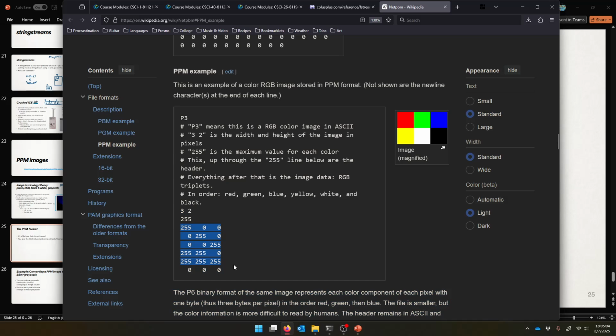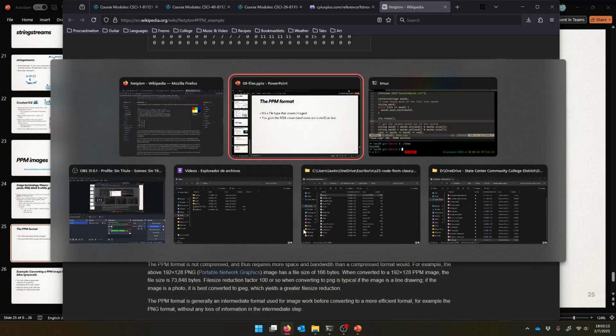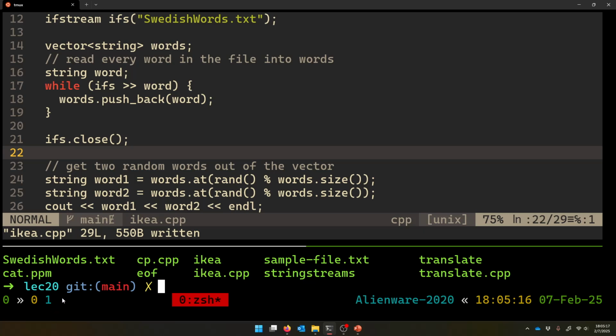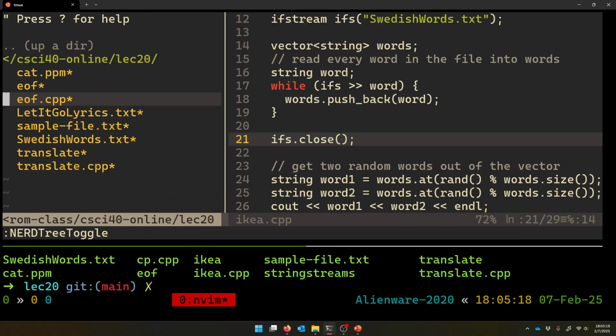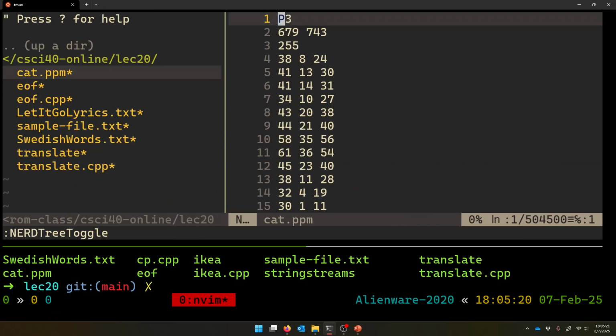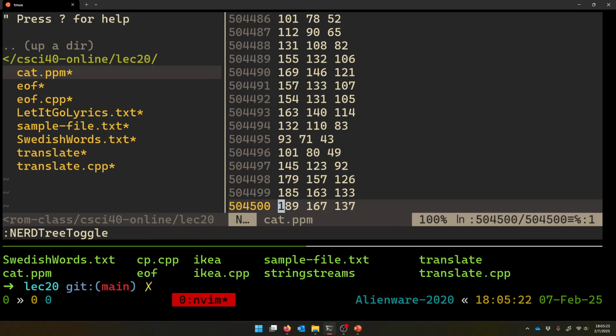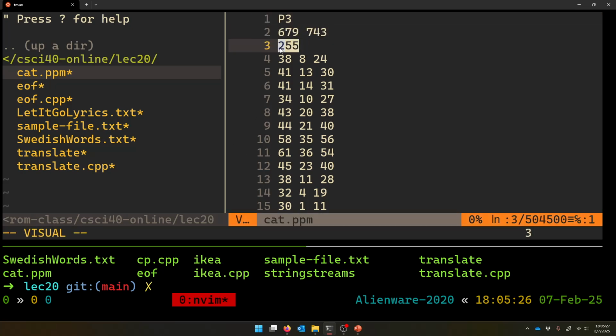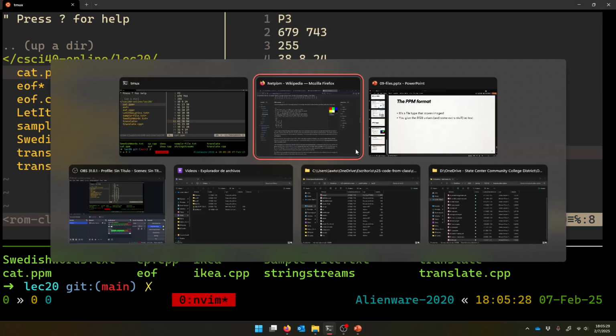And then you just start giving pixels, as many as there need to be. There need to be 6 for this one. You just start giving them in row order, okay? And that's an image. So I've made a PPM file. Here it is. It's called cat.ppm, and let's look at it. It's just a very large file. It's got 500,000 lines, but it's exactly that. It's P3, width and height, 255, and then it starts giving pixels. And these are pictures of my cat. This is one picture of my cat as a kitten.